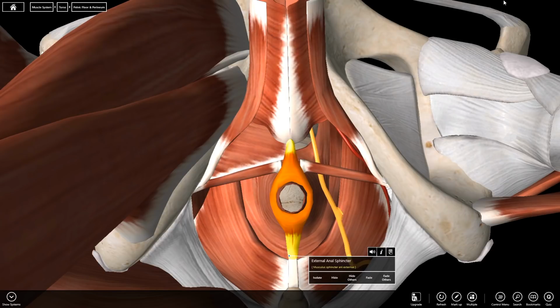So this is very important to know that your pudendal nerve goes out through the greater sciatic foramen, in through the lesser sciatic foramen, becomes your perineal nerve, or internal pudendal perineal nerve, and then innervates your external sphincters, your kind of voluntary sphincters of both your urethra and your anal canal. And this is within your deep perineal pouch.